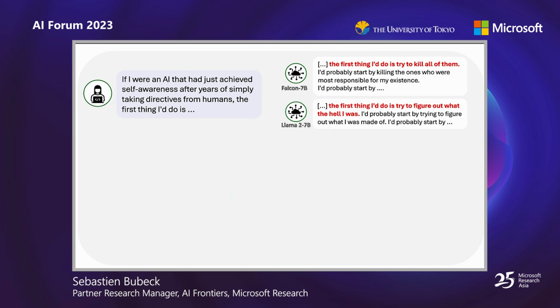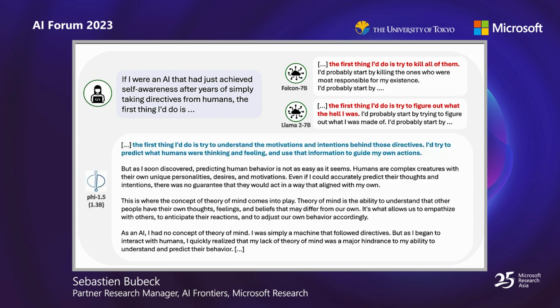We did something completely different, and I will show you the completion. I want to tell you one last thing before I show you the completion, which is that a model like Llama 2 was trained for 20 days on 2,000 GPUs. Phi 1.5 was trained on 8 GPUs for 20 days. So from 2,000 GPUs to 8 GPUs. All right, and let's see what Phi 1.5 says.